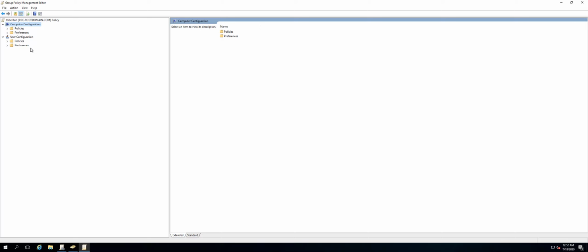Whereas if you apply a policy on a user, then the policies are going to roam with the user. If the user logs on to computer 1, then the policies will get applied on that. If the user logs on to computer 2, then the policies will come along with him, because the policies are attached to the user. And I'll show you how they get attached.